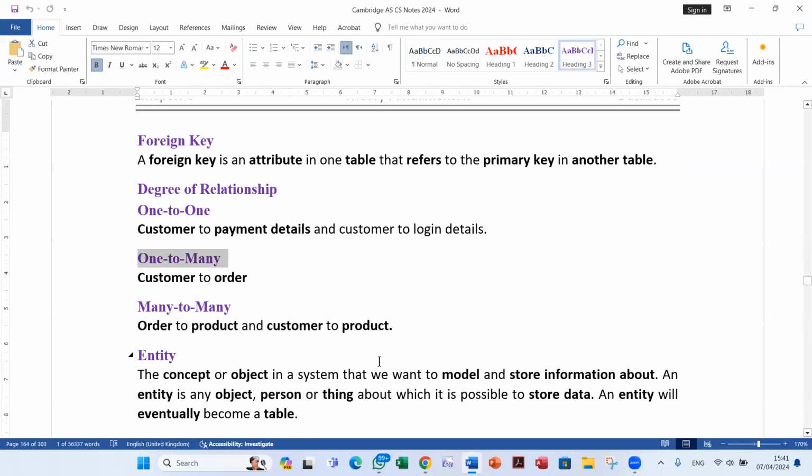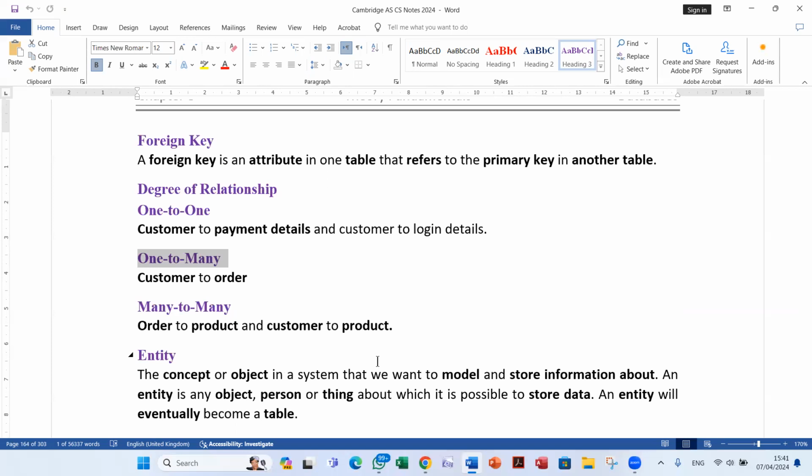We have degrees of relationships. We have the one-to-one relationship. That is, one primary key in one table is linked to one primary key in another table. This is not very successful because I think you would combine both into one table and there is no need to split them into two tables.